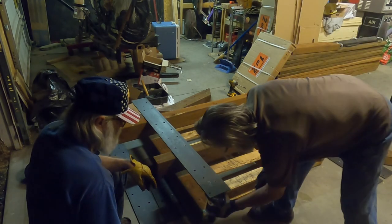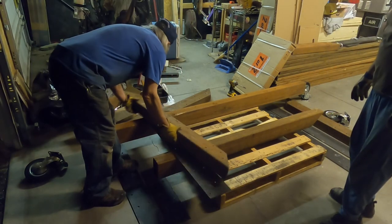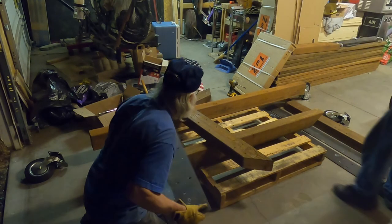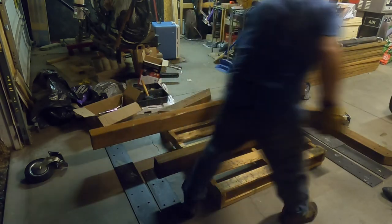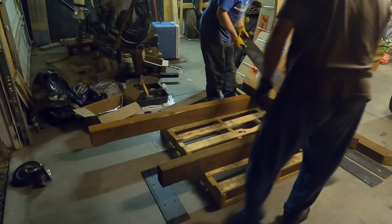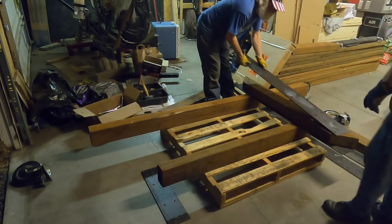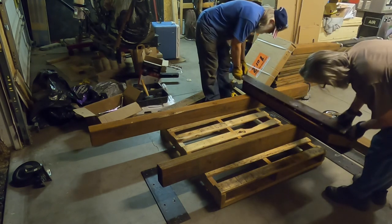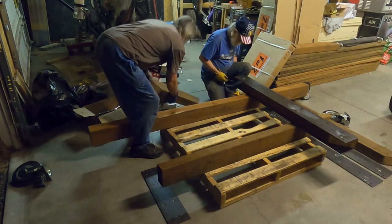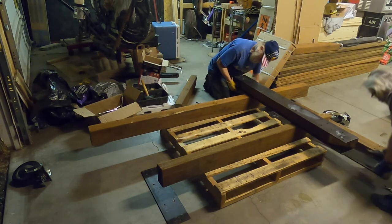I want the wheels on here. Okay. I worry if it's going this way. This goes over that way. It's just the total opposite of what you hit. Yeah, it goes right here, like that. Oh, that's the top part. That ain't it either. I don't know, you're gonna have to figure it out. Well, that's what I'm trying to do.